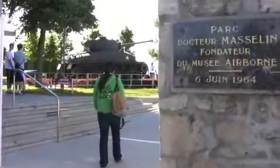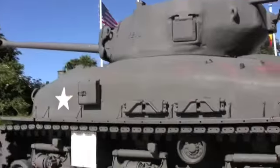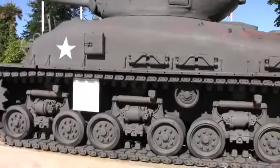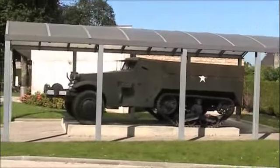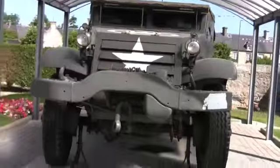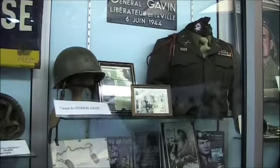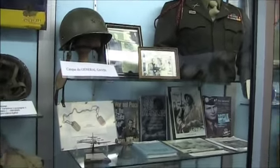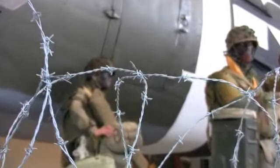The Screaming Eagles — going into a museum now. We have a Sherman tank right here. They call this automobile a half-track. To me, it looks like a half truck and a half tank — so, trank? Inside this cool museum, they have everything from helmets, dog tags, uniforms, guns, weapons of all kind.